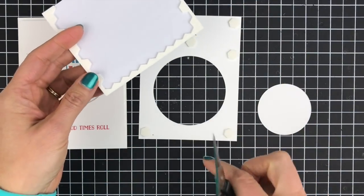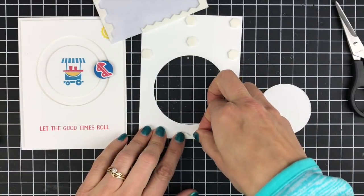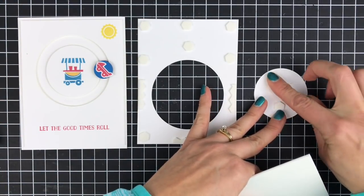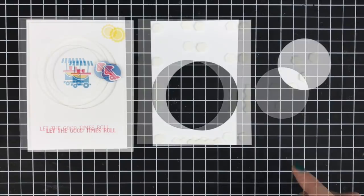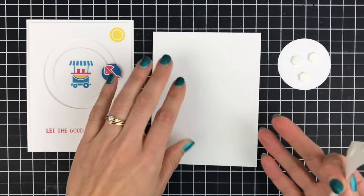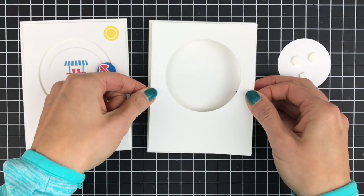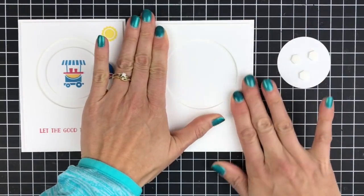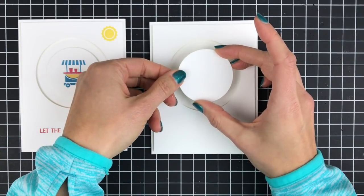This is a great place to use some of the edges of your Stampin' dimensionals. I like to cut a few to put on the sides where it's getting closer to the circle. On your center circle you want to keep your dimensionals in towards the center a bit more so that your spinner has room to move around it. Once you've taken all of the paper backings off of your Stampin' dimensionals, you're going to put your card base down and very carefully center this piece on your card front — I say very carefully because once these Stampin' dimensionals are stuck down they don't want to come back up. Then put the circle right in the middle, and this is where it's more important to actually get the circle centered.